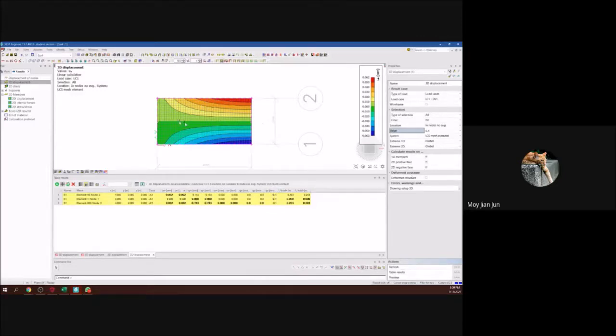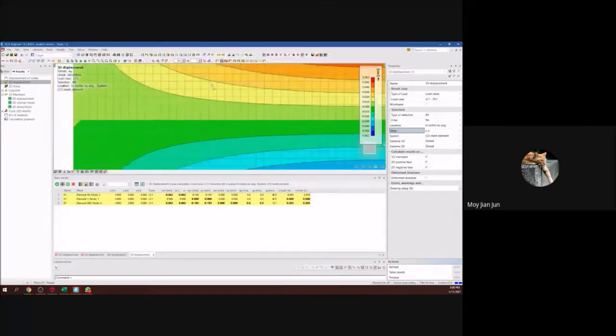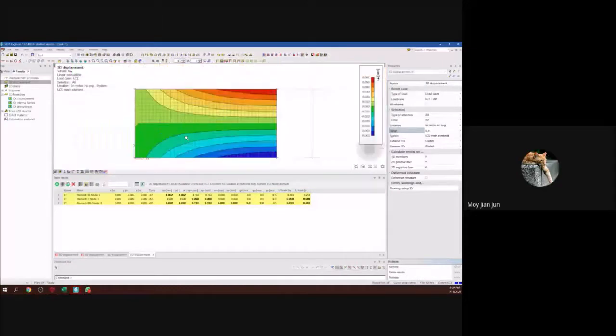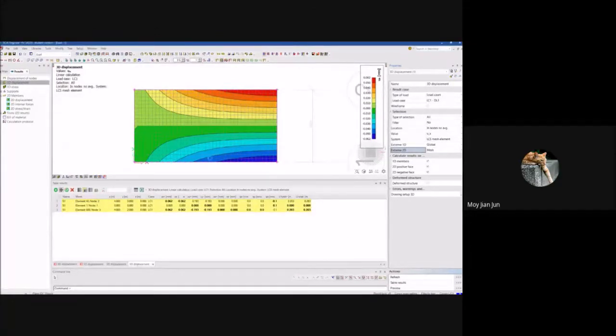Then if you want to find the detail of any nodes over here, you can always change your extreme 2D to mesh. So when I change it and I refresh, it will take longer time, but I think, yeah, just need to wait a while.